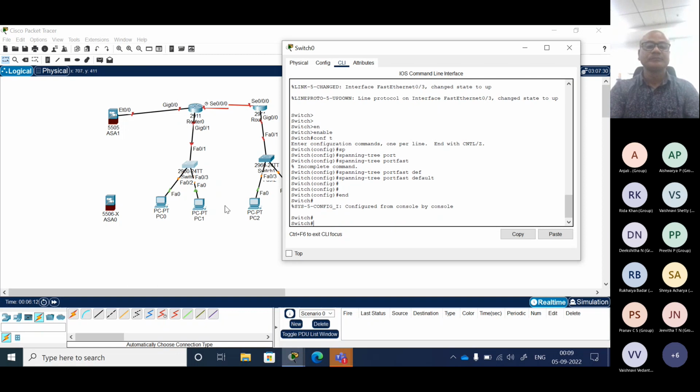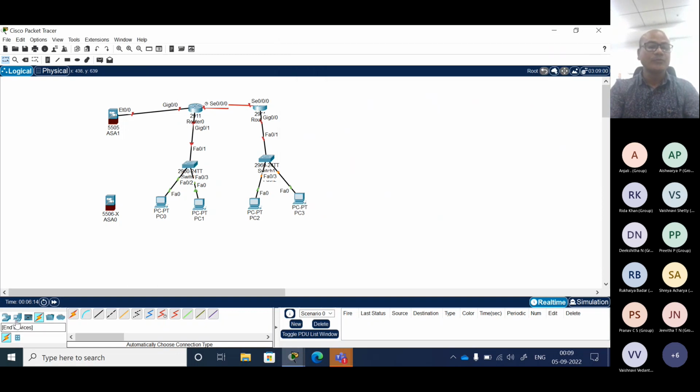So now if you connect any PC, it will come up fast. Can you see? Okay, I'm not going to configure anything here. Let me add a switch to this interface. Some PCs also I will add.